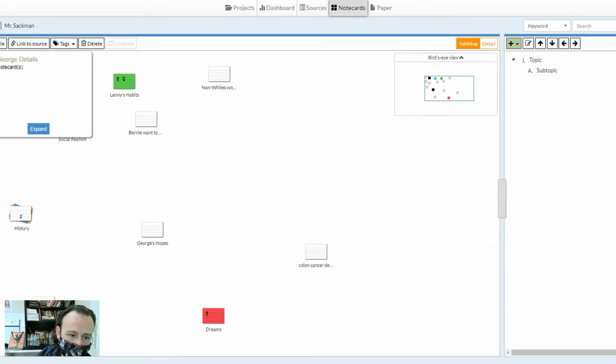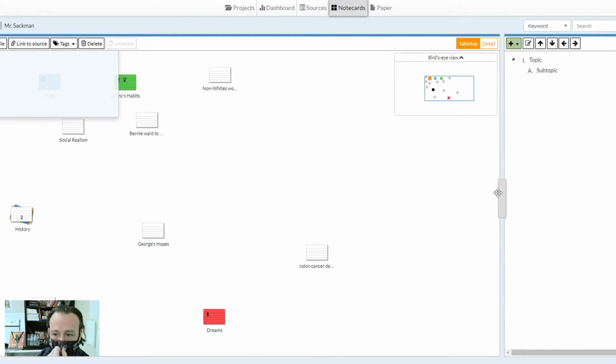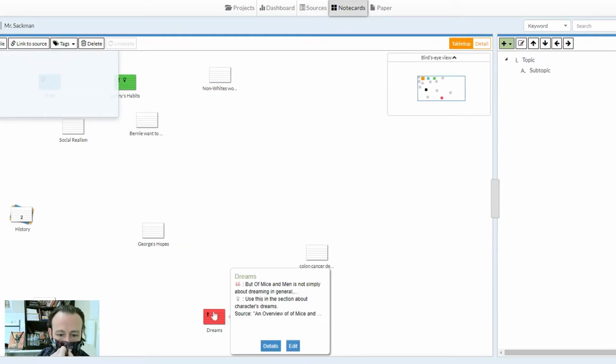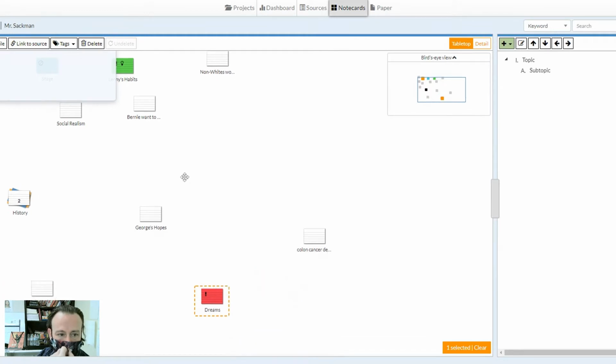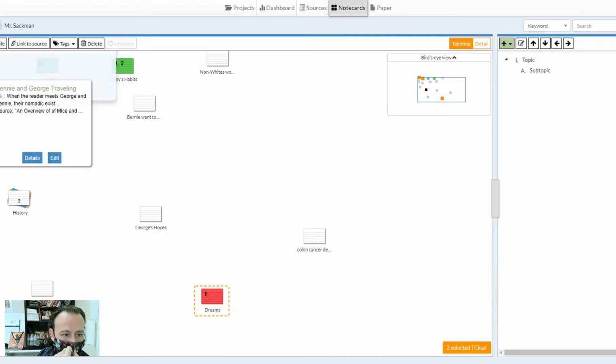So these note cards have all the information on them. They may be piled. If you pile them, you can click on expand and you'll get an expanded look at how they all look. Normally this expands them out and shows you all the notes that are in there. It's a bit frozen for me right now. Or maybe there are just no notes on there.